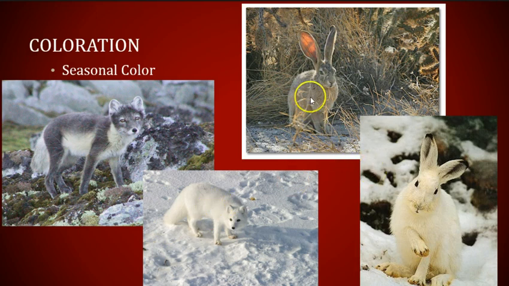On the other hand, these are not the same rabbit. This is actually a jackrabbit, right? And you can see these giant ears tell you that it lives someplace really warm. But I couldn't find a really good picture of this cutie snowshoe hare right here with its normal seasonal color. So you're getting a picture of two different animals. I just want you to know, those are not the same species, but the snowshoe hare does have this kind of mottled brown coloration in the summer.